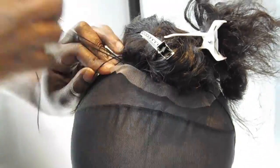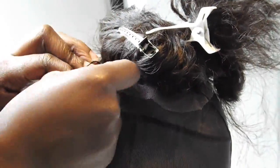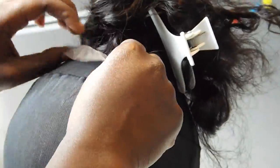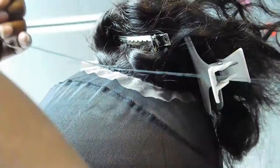As you can see, the wig whisperer is not sewing the lace from the bottom of the lace, she's sewing it right where the hair and the lace end, because the tracks will be sewn to the rest of the lace later on once the wig is almost finished. Although the lace closure has been pinned down, you still need to make sure it's secure by using your fingers to hold it down, sew it down as tight as possible, not pulling too hard because you don't want to rip the lace, but you want to make it nice and secure as it looks right now.